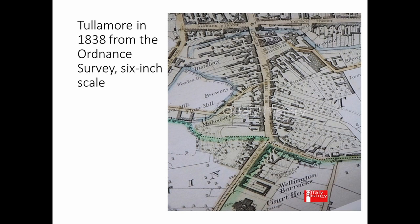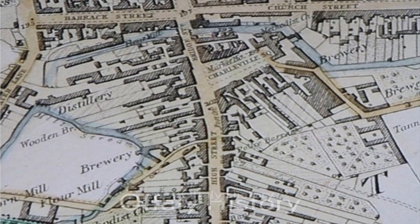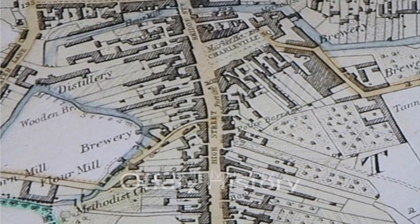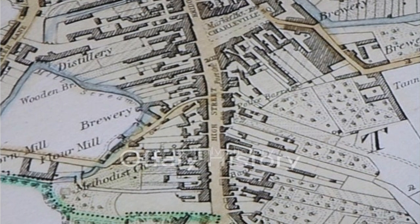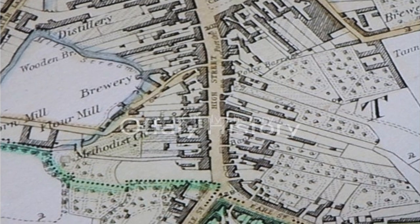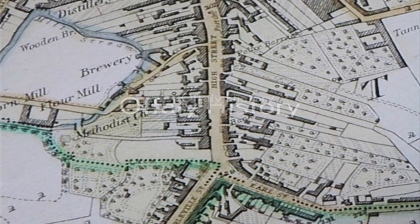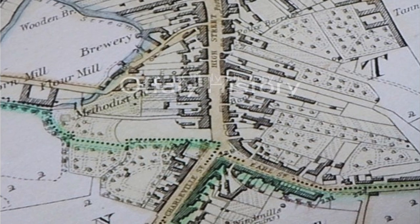The map I'm showing now is Tullamore in 1838, which has the gardens and the houses in High Street moving up from Charleville Square. There were about 49 houses in High Street, including the four in what I call Charleville Square West. If we take those four off and some other buildings such as the Presbyterian Church — which is beside the municipal town hall and dates to about 1865 — we end up with about 40 houses that were occupied as residential and business properties in the 19th century, which we can examine in the 1901 and 1911 censuses.